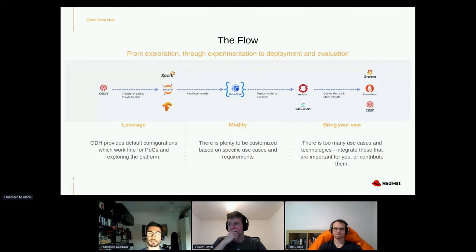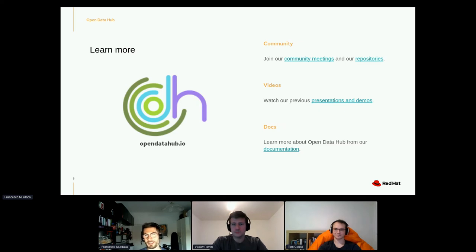We will see that you can run experiments through Kubeflow, for example, and we can run AI pipelines using specific steps that we want, for example, processing some data and training the model. Once we are happy with our model, we can deploy it directly in the platform, because Open Data Hub is running on OpenShift, so everything is integrated and very easy to use. Once you have deployed the model, you will be able to see some metrics when we run the application that we built. So it was very brief. More questions, please. Vasek is here.